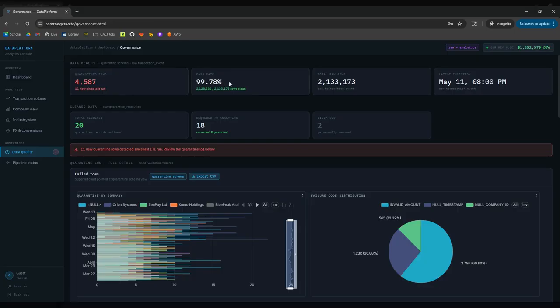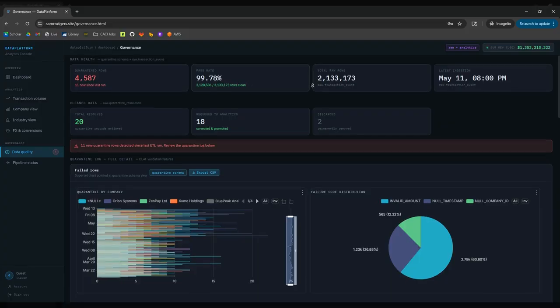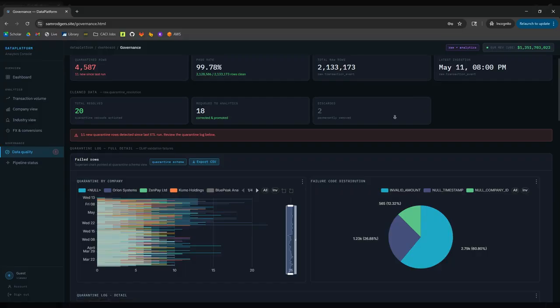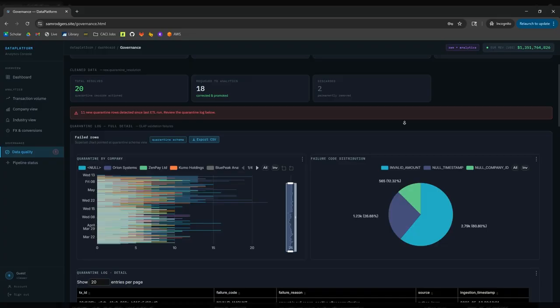Because ultimately 99.78% of the data being good is quite a good passing rate, and 100% of this percentage is correct data, right? This value is just saying that from the data we got initially, we were only able to load in this much of it. But anyway, the rest of this is just designed to be additional helpful information up in the KPI strip.